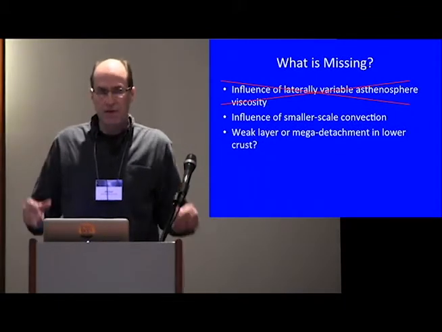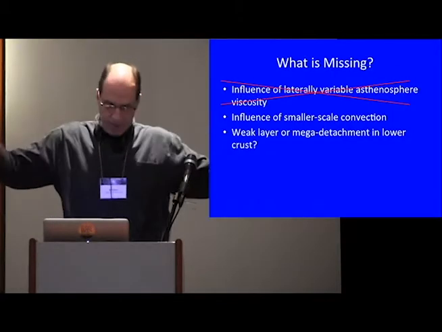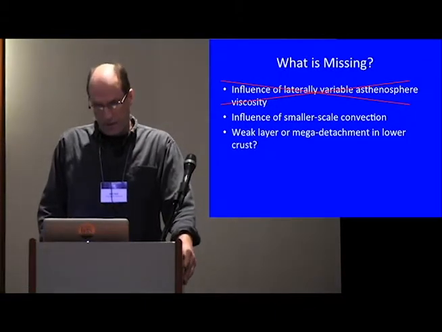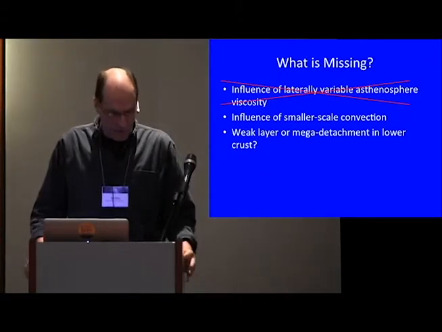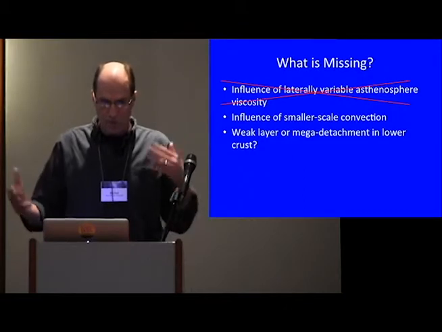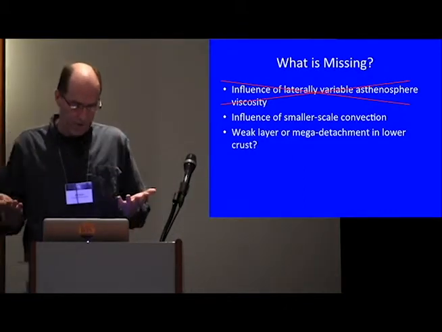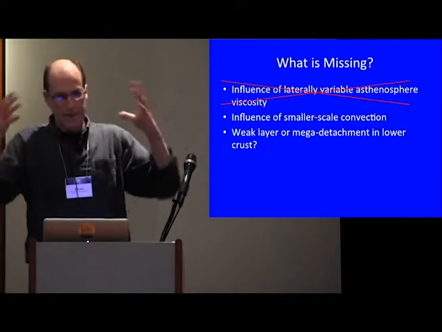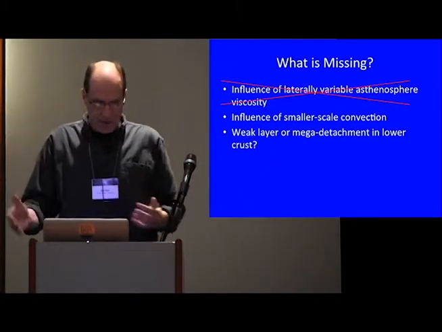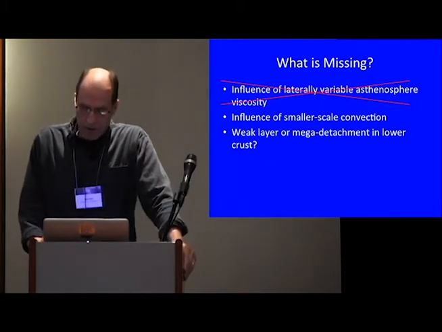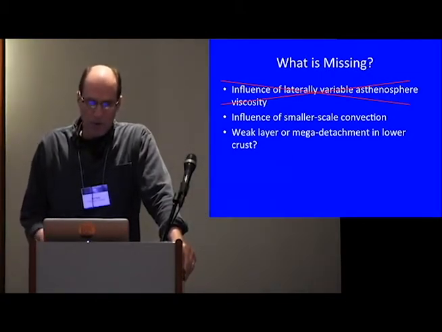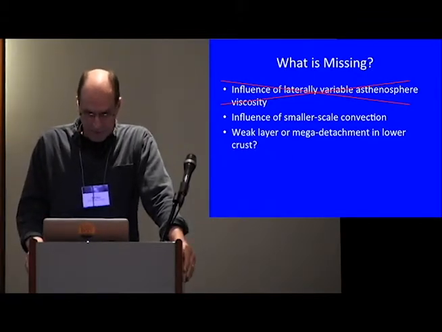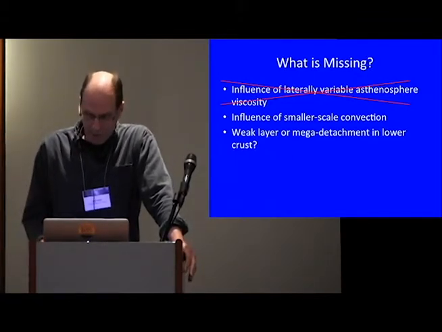One possibility is that there's laterally variable viscosity in the upper mantle. Most likely that's true. But we tried that, and for us it didn't work because if you lower the viscosity there, you'd think you'd lower the coupling, but you'd change the solution elsewhere. And everything's interconnected globally. So for us there was a severe degradation of the solution elsewhere. Our models were happiest having a fairly uniform viscosity asthenosphere of 1 times 10^20 pascal seconds.